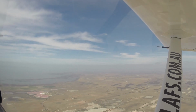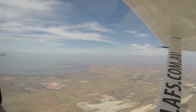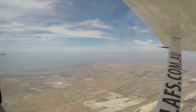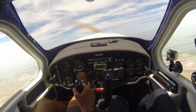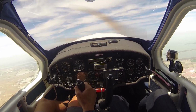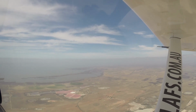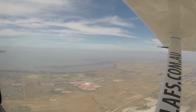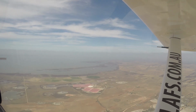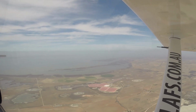So I want you to stop the climb at 3,500. We're not there yet. So you can still pitch it up. Not there yet. Getting close, getting close, getting close. There we are there. So when you're finished climbing, we call 3 things. Attitude, it's your attitude in relation to the horizon. Attitude, then bring the power back to 2,800. We're 3,000 at the moment.